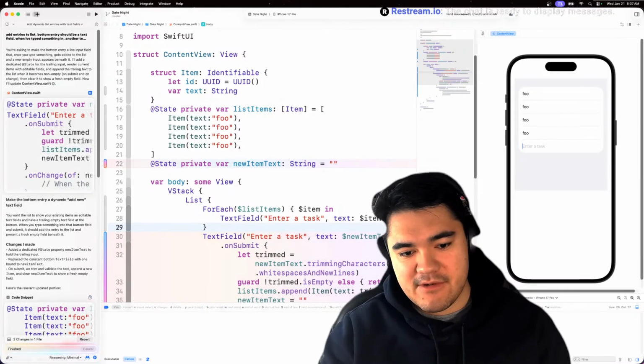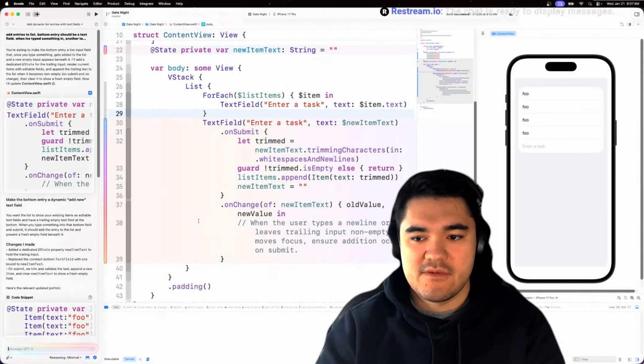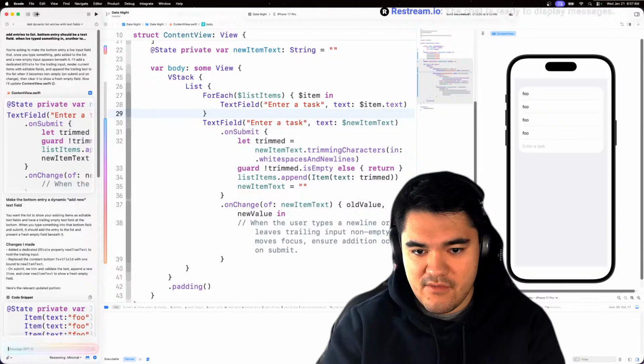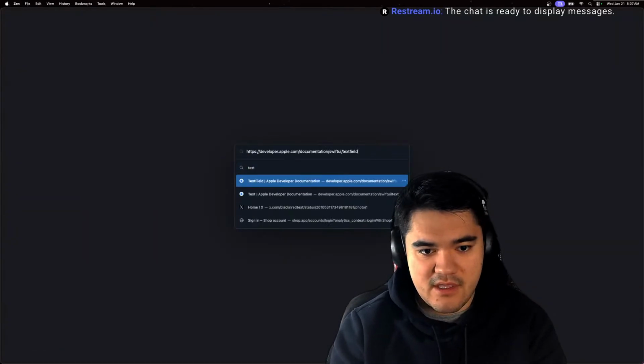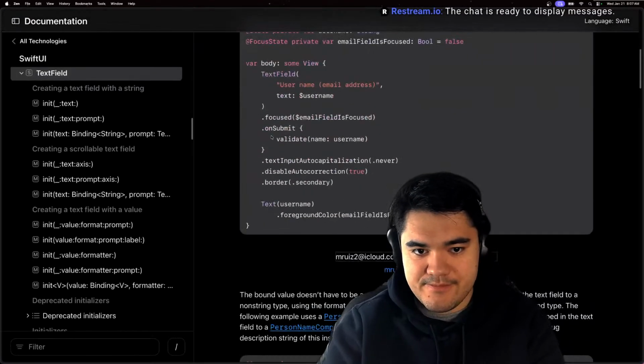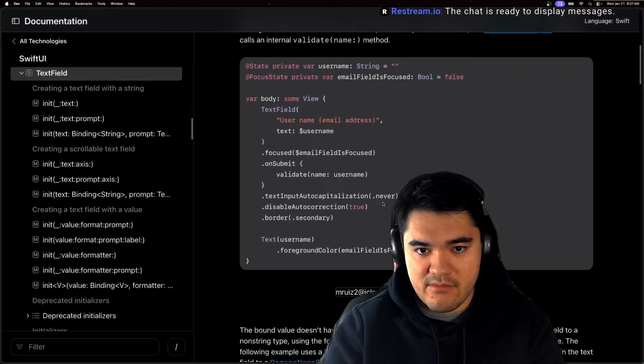All right, so let's see what it's saying. Oh, interesting. We have some additional stuff here. Let's look at text field again. Interesting. So on submit, we can enforce some validation on it.